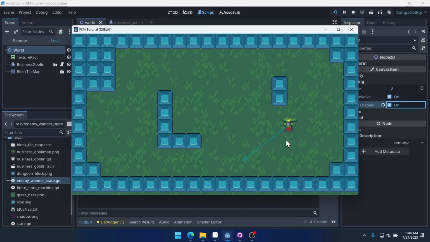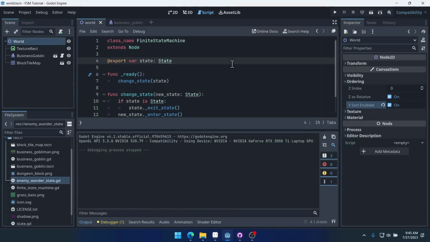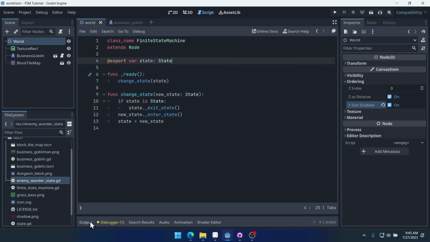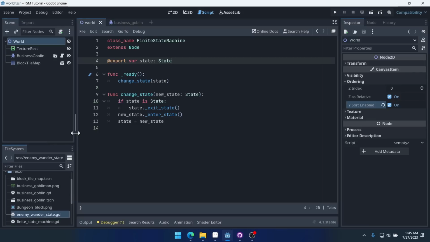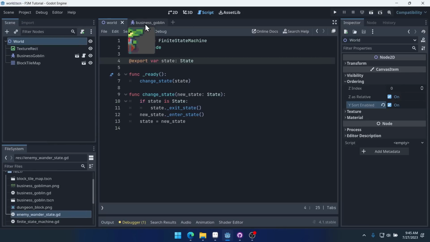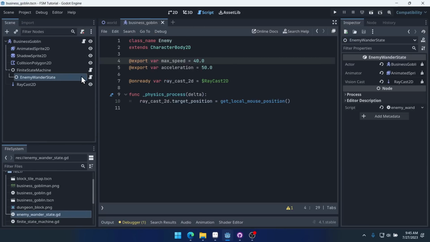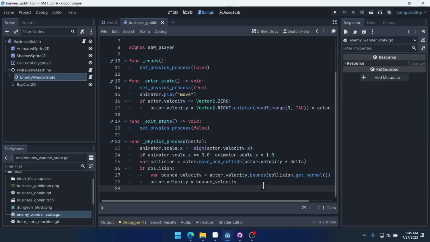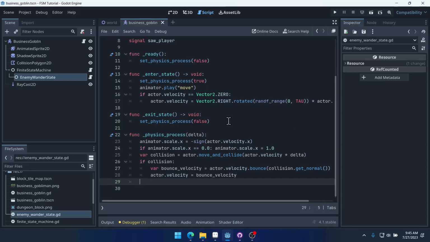Okay, but it's not chasing the mouse. We don't have our chase state. We also need to signal out when it can see the mouse. So if we come back into our goblin and then we click on our wander state again, we need some logic inside of the physics process that determines whether or not we can see the mouse. And we can do this pretty easily with our ray cast.